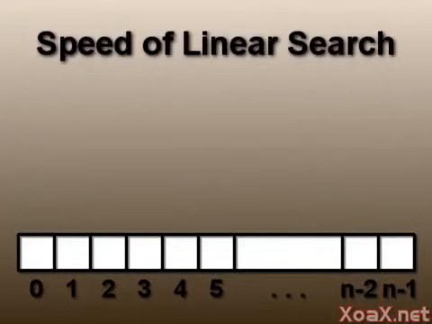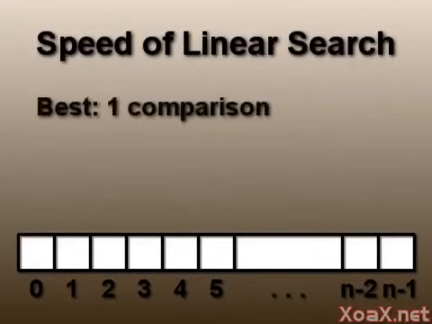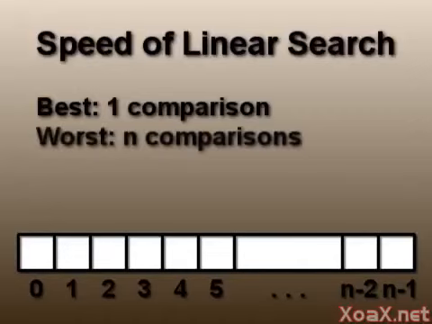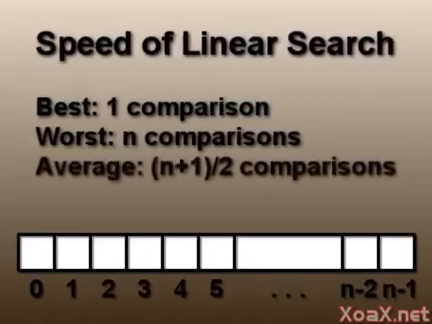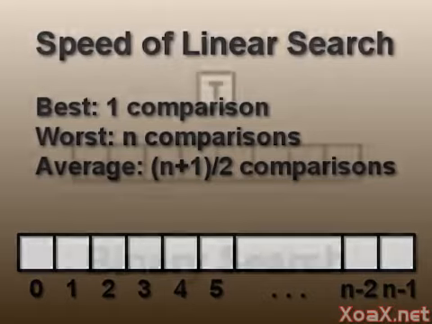So how fast is the linear search? In the best case, we could find the target at the first index and we would only need one comparison. In the worst case, the element could be at the end of the array and would require n comparisons to find it if the array is of length n. Assuming that the target has an equally likely chance of being at any index in the array, then the average number of tests performed will be (n+1)/2. Generally, we will be most concerned with how an algorithm performs on average.